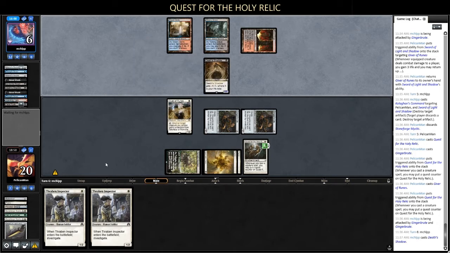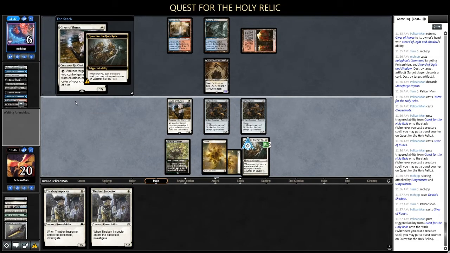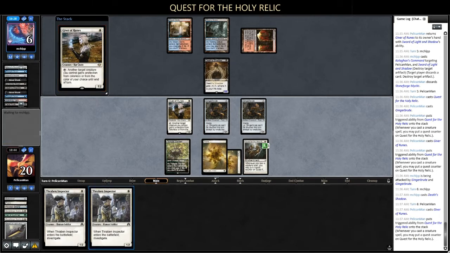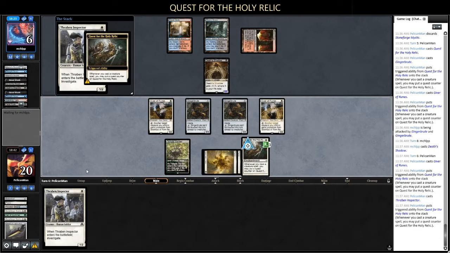Do you have another Death Shadow, opponent? Because you kind of need another Death Shadow. Well, another Death Shadow doesn't even do it, actually. My Gingerbrutes get to be unblockable. So if I get to activate Quest, they're in trouble. Okay. Giver of Runes. The Raven Inspector.